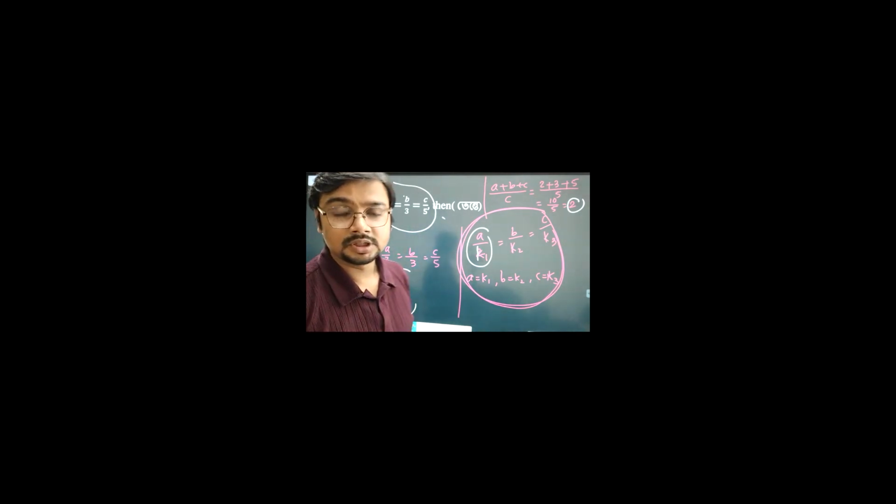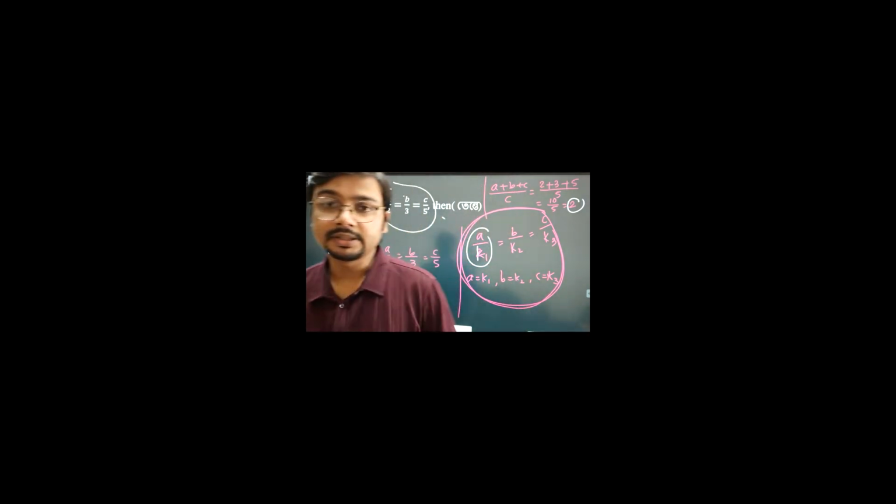So which option will be correct? Option A will be correct. You see, it's very easy, and this type of questions they will ask. You just need to remember: if this type of ratio is given, just choose like this. Is it okay? Can you solve this type of question, guys? Do you have any doubt here? Do you have any doubt, guys?